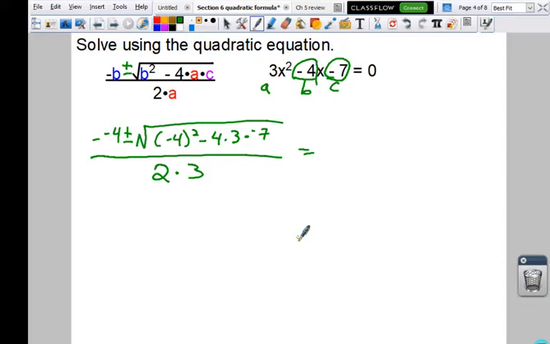So, Jake, what's negative 4? Positive 4. And Roy, I'll give you the tough part. What's the square root right here? What's the whole square root right there? Start on it, we'll come back to you in just a minute. Type that into Desmos. 10. And then the whole thing is going to be divided by what, Lily? She can do 2 times 3.